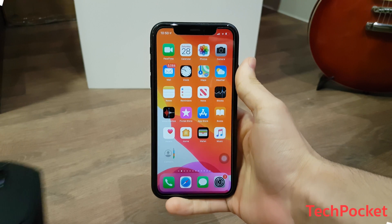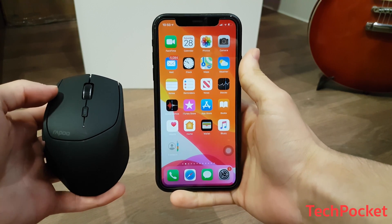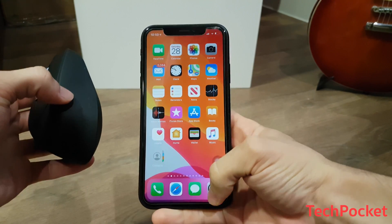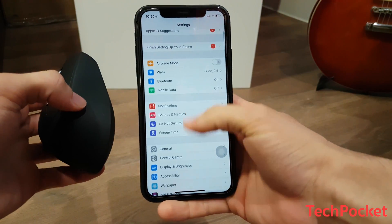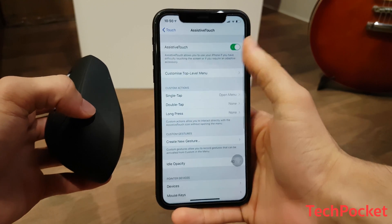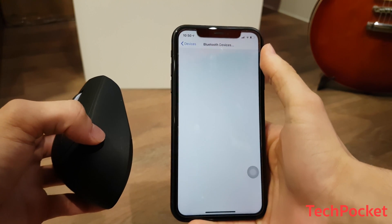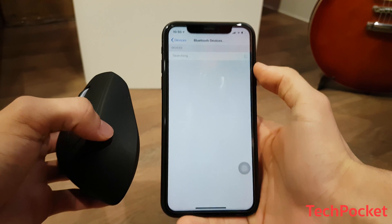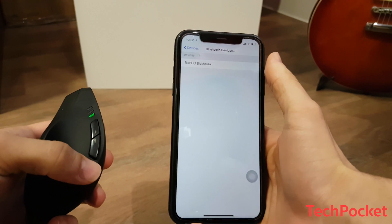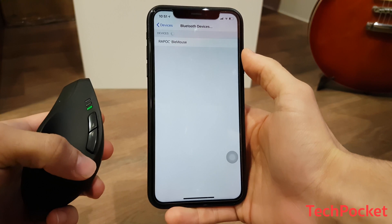Number 9: Mouse Control. Finally, you can navigate your iPhone or iPad by using a mouse — something which I could never think any iOS version would support. Simply take your favorite Bluetooth mouse and connect it to your device. Then go to Settings, Accessibility, Touch and turn on Assistive Touch. Then go to Pointing Devices and customize it if needed. Unfortunately, only specific mice are supported including the Apple Mouse, Apple Magic Trackpad 2, and other brands such as Logitech. If you want to use a USB mouse, you have to use a USB dongle for that.